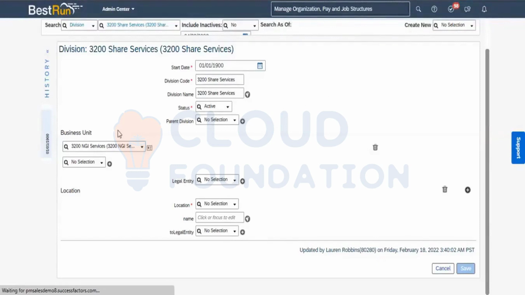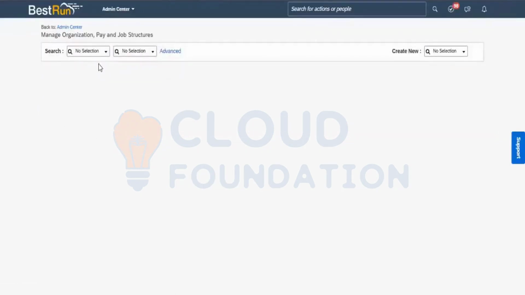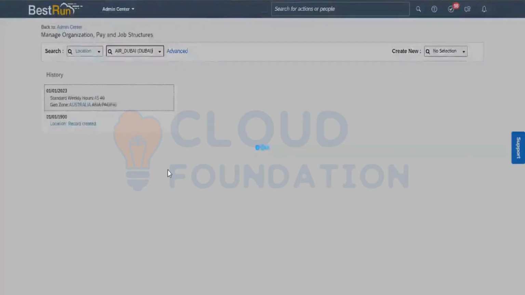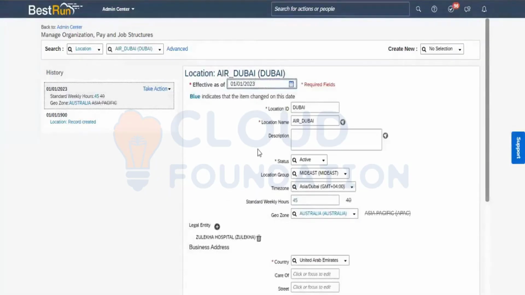When I open the record for the location, you can see there is an association: location and legal entity. So how many associations are there in this?